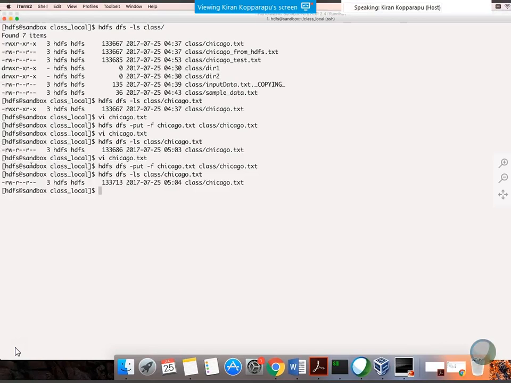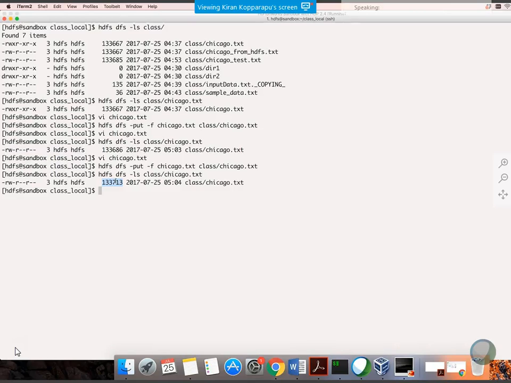So what does it mean really? I'm changing the file. I'm writing more than once here. So at the file level, you could write multiple times in HDFS. HDFS is not limited to only write once. If you write one file into HDFS, you could overwrite that file multiple times.